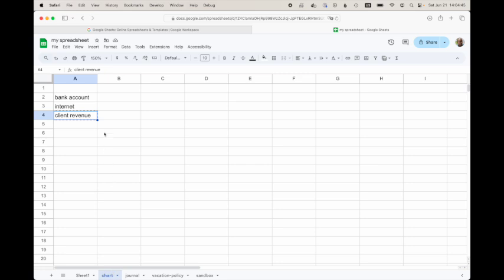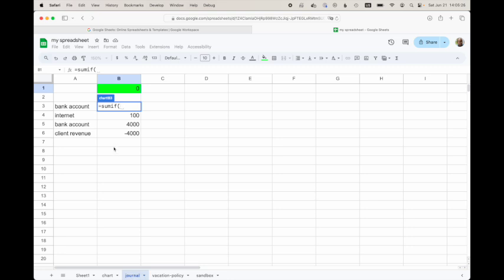So in my chart of accounts, for example, my bank account, I'll add a blank line there, and I'm going to use SUMIF. We want to take the sum of all my journal entries from A2 to the end of column A, matching my chart bank account A3, and we want to get all of our results in column B2 to B. So we've had a movement of 3,900 in our bank account, which corresponds to minus 100 plus 4,000.